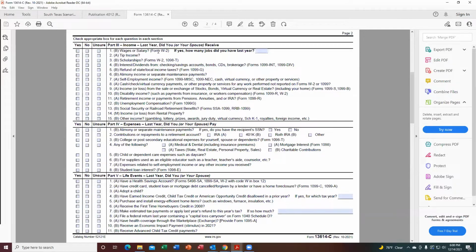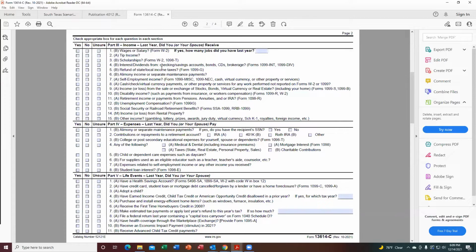Along each area, it also gives you the form that you should be looking for. If you notice, wages or salary, form W-2. The question to ask: how many jobs did you have? So if they tell you I had 4 jobs and the assumption is they were in different places, then there should be 4 W-2s. Okay, so watching for that becomes very important. If we're talking about a college-bound person or someone that has a college-bound dependent, then we want to see a 1098-T in the process.